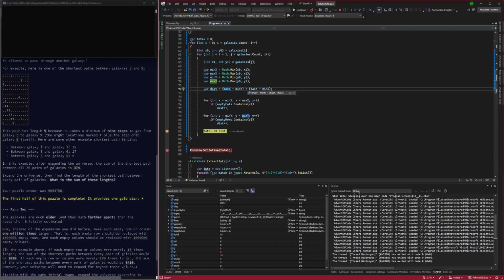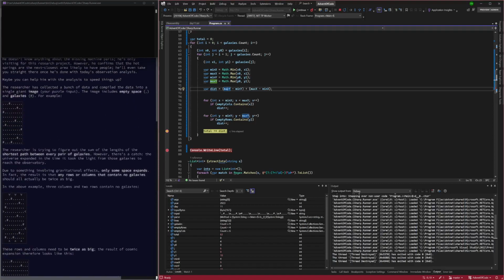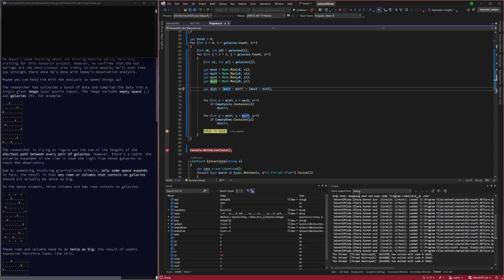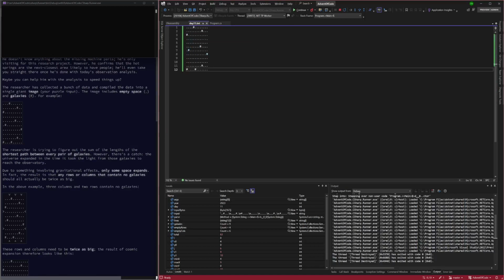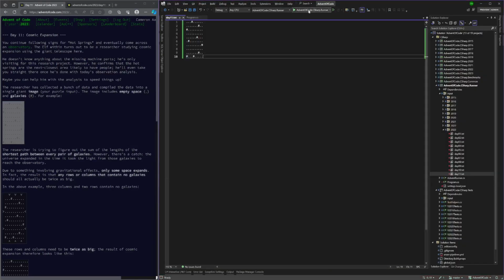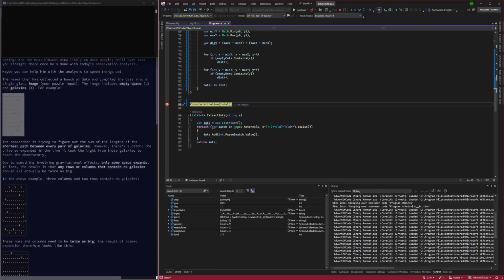So this should be 15. Is there a way to avoid all the empty ones on the way? Oh, it's because I'm looking at the expanded version. Oh, that sucks. I copied the wrong input. Okay, so I get 374.